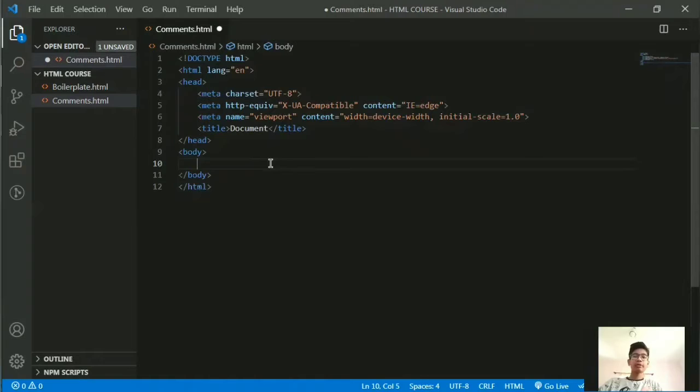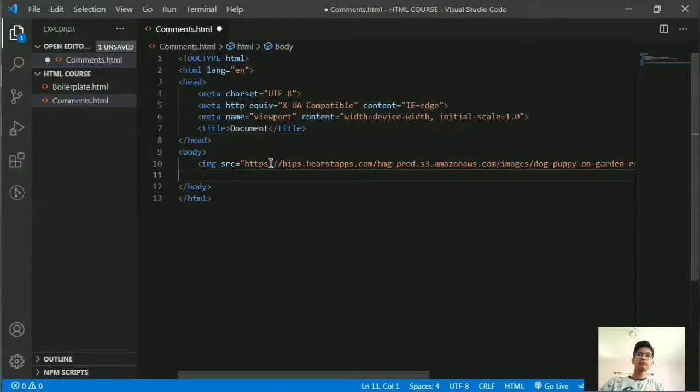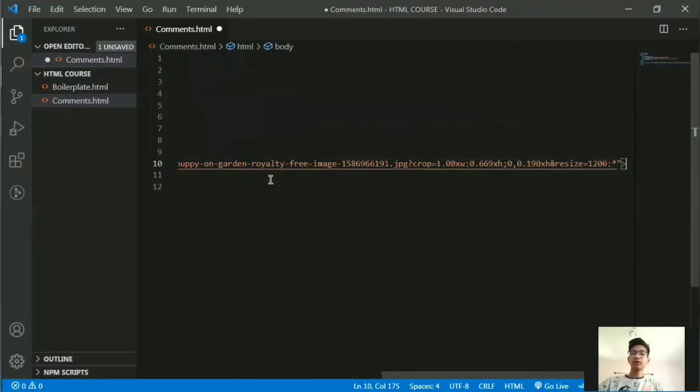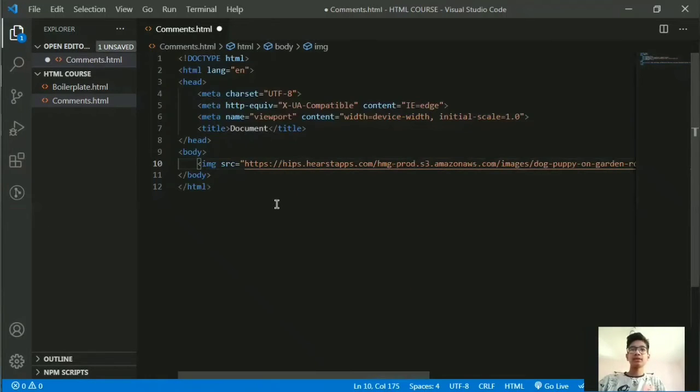I grabbed one image from the web, which I will put here. You might be wondering which animal this image is of. If you guess it's a dog, then it's right, as it is written here, dog.